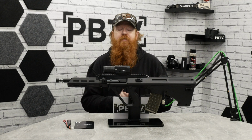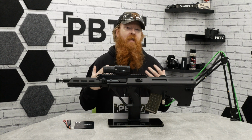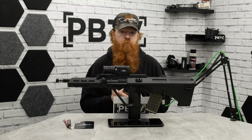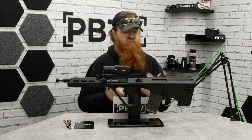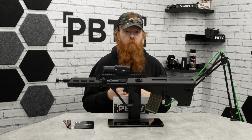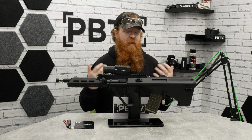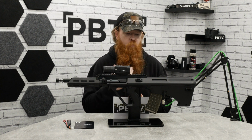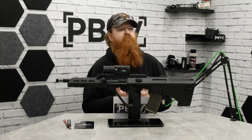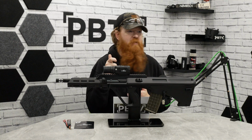So welcome back, guys. As you can see, they perform slightly differently in the way that we set them up, but again, that's more user preference. I'd prefer to run this as quite an outdoorsy, maybe assault role, keep that full auto as an option. Pete set his up with the semi-only one. Again, it is the longer platform, but really good for that inherent CQB thing that we talked about. And one of the main selling points that Novritsch himself spoke about was AUGs have that problem with CQB. Yes. That you saw immediately as I shot this, very easy to pull it to full auto.